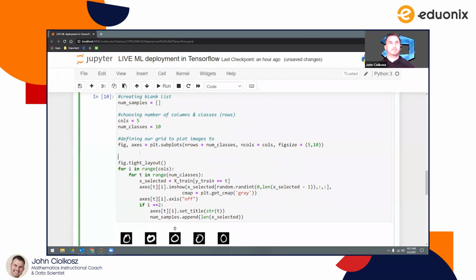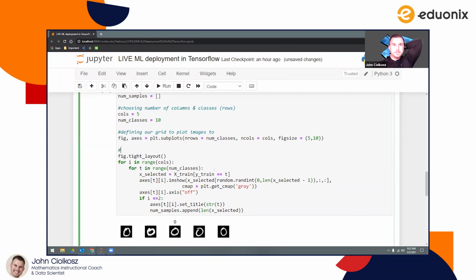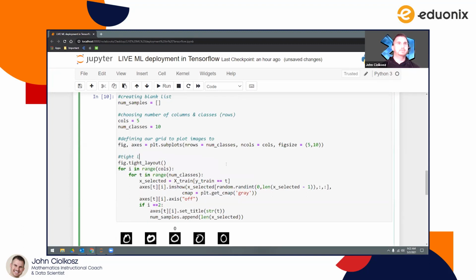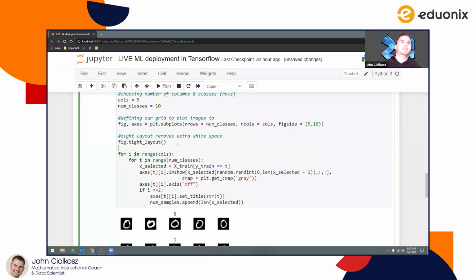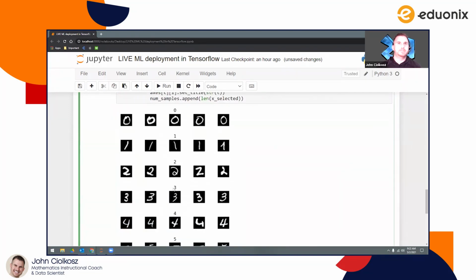And then let's go ahead, I'm going to comment this out as well here. So the first line here, the tight layout, think of it as removing extra white space. It's a standard way of making it look a little cleaner and avoiding any weird formatting. And then this part is how we're populating this grid, how we're putting these images in there.